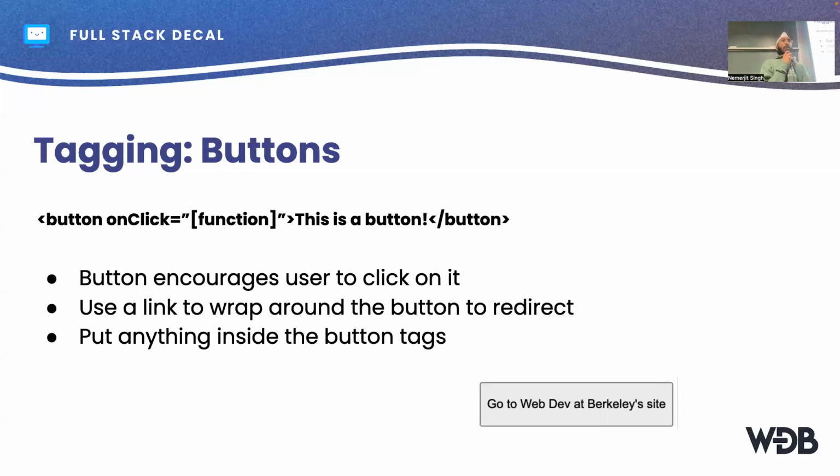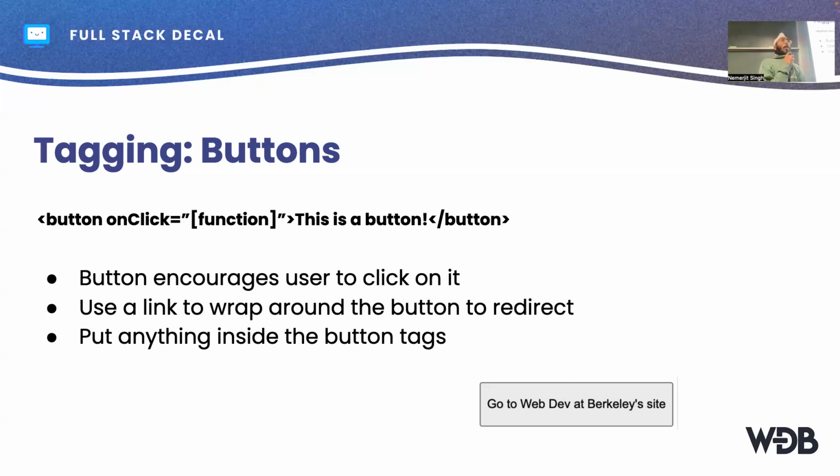The next kind of tag we're going to discuss is buttons. We're not going to be using buttons a lot right now because they require JavaScript. But generally, this is the syntax for buttons. There's an opening tag and a closing tag, and in the opening tag you have an onclick. In the onclick, you put functions, which you learn about in JavaScript, so don't worry about it right now. We're not going to be using buttons at all. The max we're going to do with them is wrap them in anchor tags, which we saw in the previous slide, so they'll just link to a website.